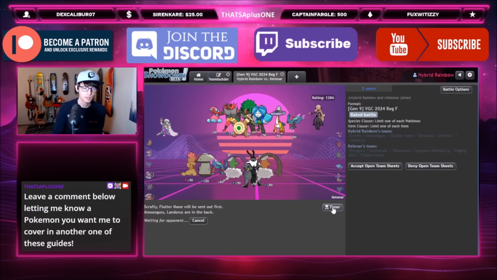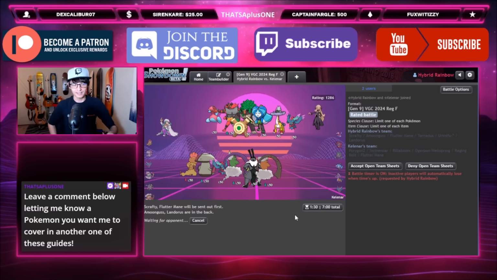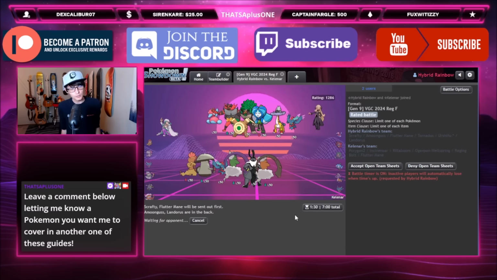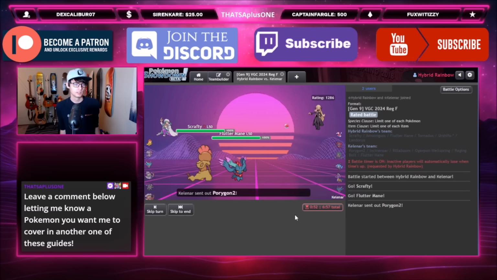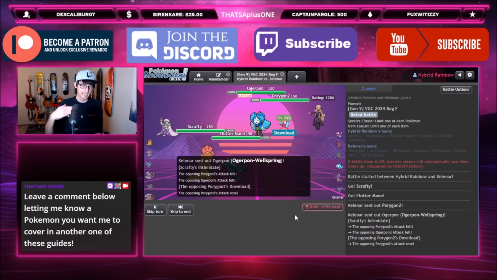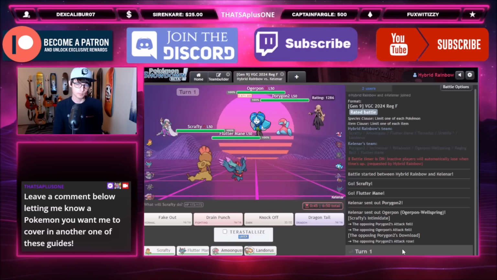So we're just going to start this one up, get right into it, and let's see how this one goes. They're big thinking. They're probably like, Scrafty, what? That's so weird. And I will say, you could definitely use an Incineroar where the Scrafty is on the team, but I think Scrafty brings a lot to the table. So there's the Porygon, there's the Water Pond. So we can just get this Porygon off the board. They downloaded into Attack Boost as well.